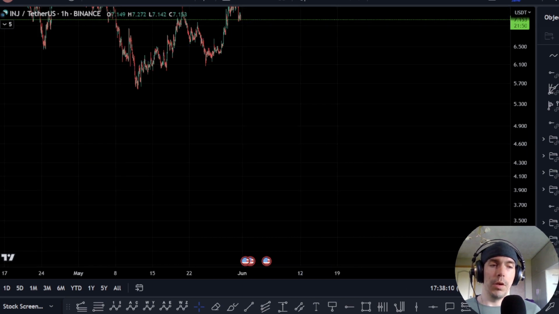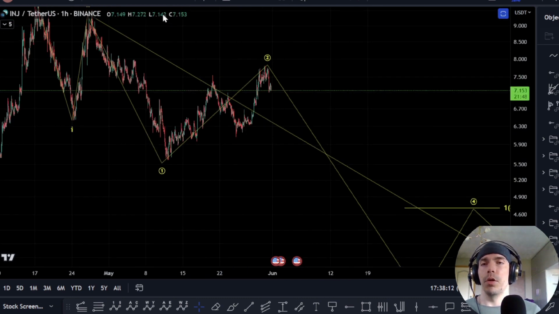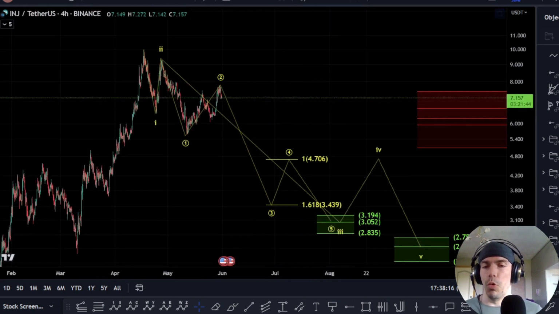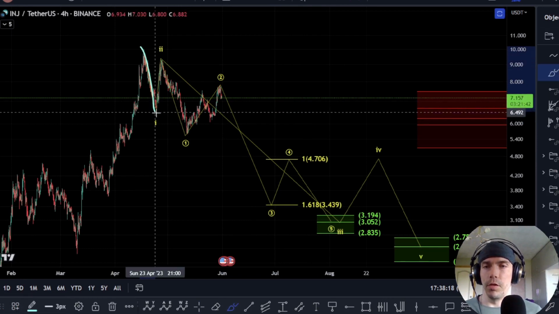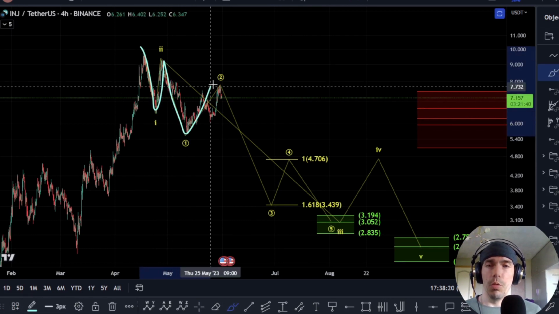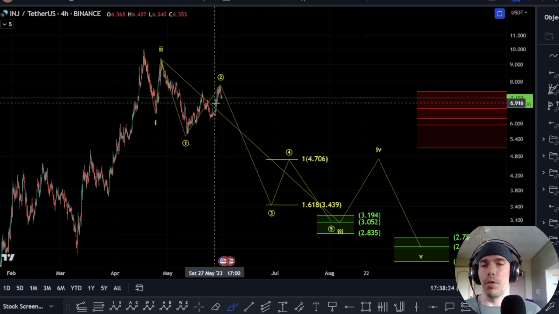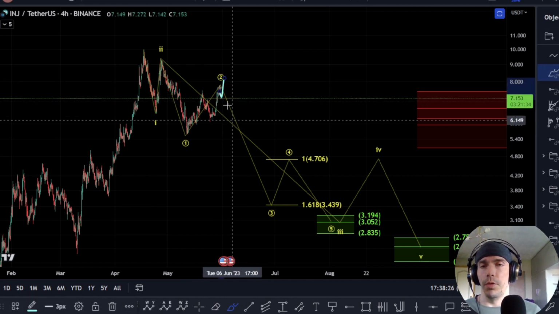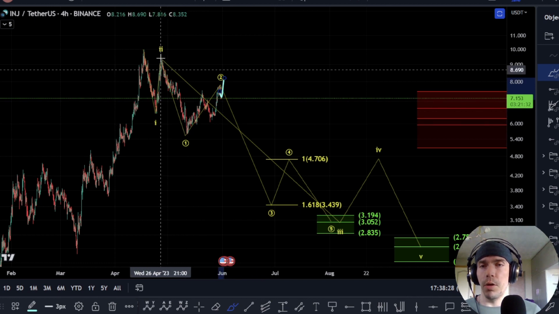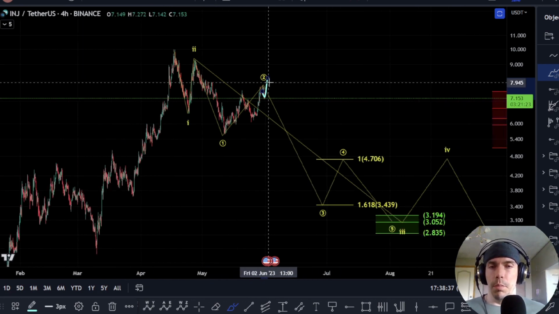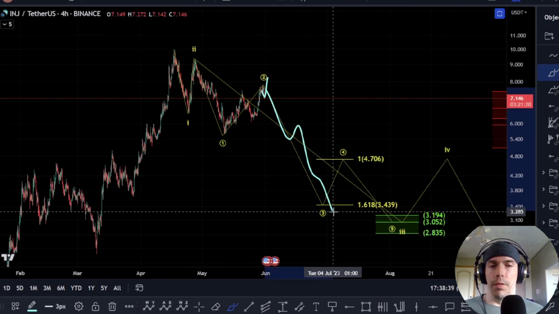Now, what we need to be cautious of here is that if we are looking to actually break down directly, what we could see is something more along these lines, where we actually treat this as a 1-2. This is another 1-2 here, and then we could actually start to break down in a bigger way. So even if we do get that additional fifth wave to the upside here, as long as we actually remain below this high that we have here towards this $9.26, this could actually mean that we look to break down in a bigger 5-wave sequence.